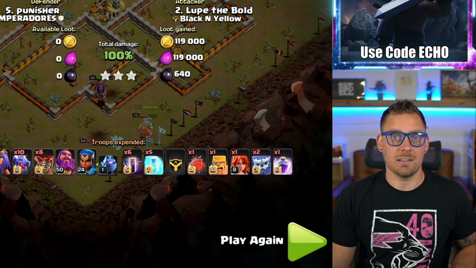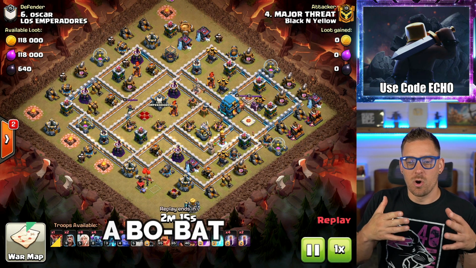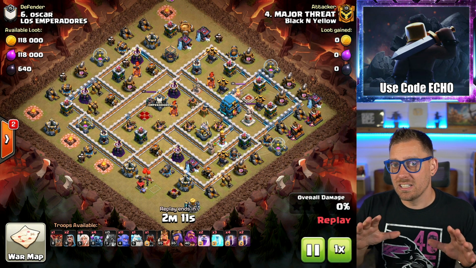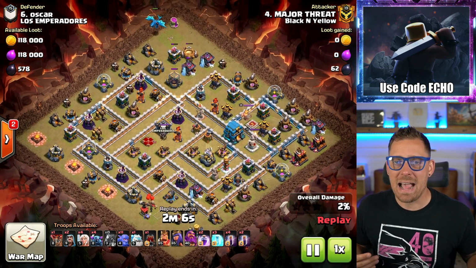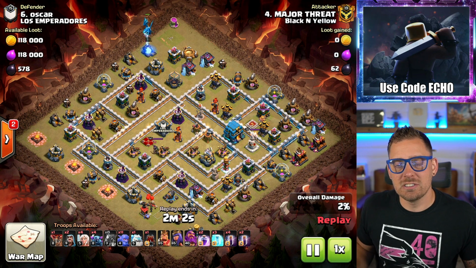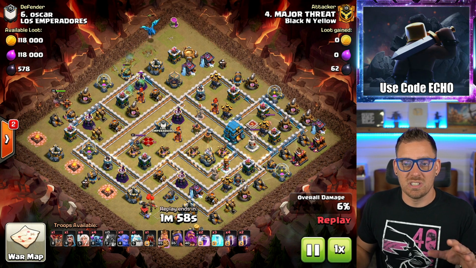Really solid attack. The final attack strategy is P.E.K.K.A. Bow Bat. It's your P.E.K.K.A.s going into the base, the bowlers following behind, then batting the backside of the base. We're seeing a lot of bat spells being used over here in black and yellow, which, you know, you think that bats are kind of gone, not really used much in the meta. And then you come on over here and you see them used all over the place, and I love it. I love it how the bats are being used in multiple different strategies.